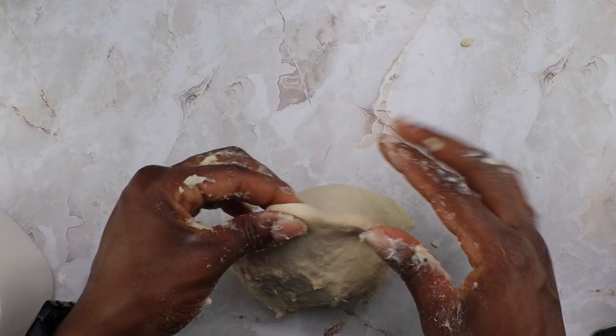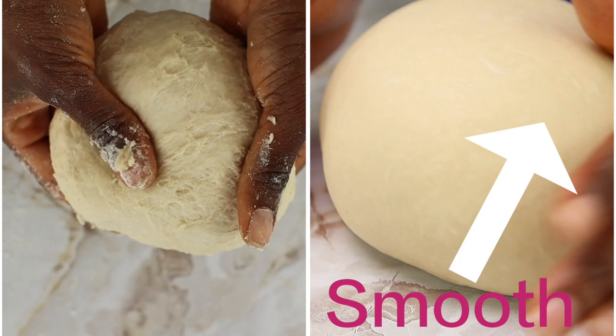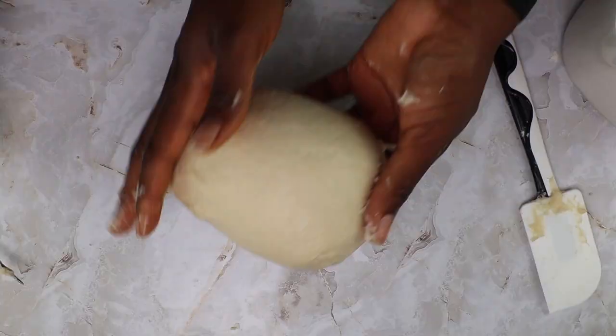There's also a window test, which is stretching the dough so you can see through it. But I don't always get stretchy dough immediately after kneading. What I usually do is let it rest for about a minute after kneading and then form it into a ball. If the top of the ball is fairly smooth without the dough tearing, then I know that my dough is ready for proofing.